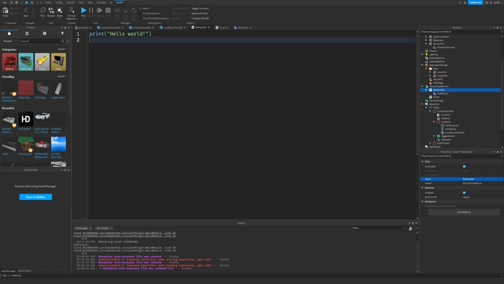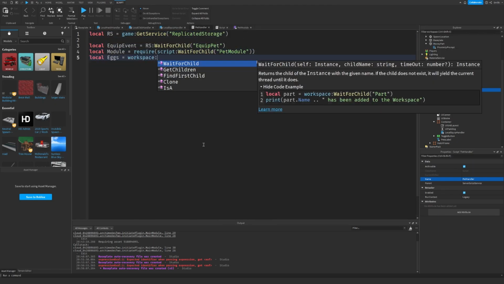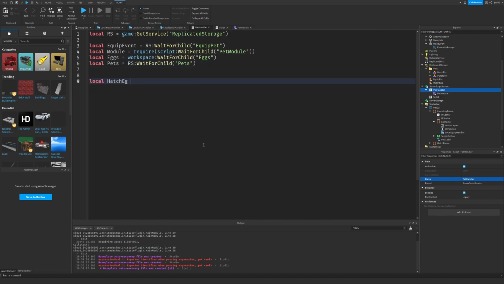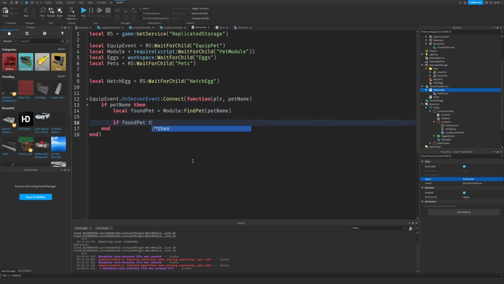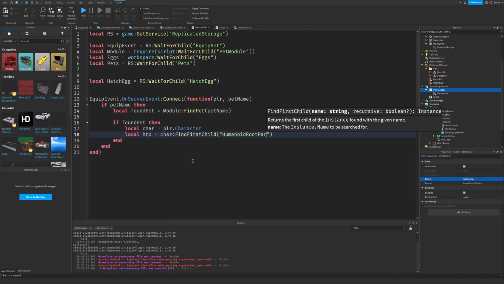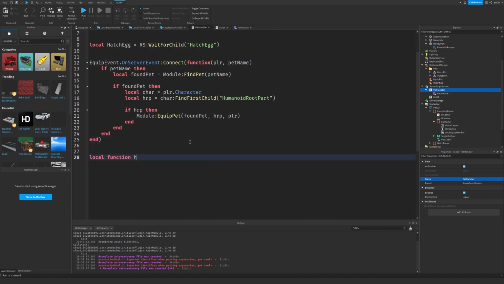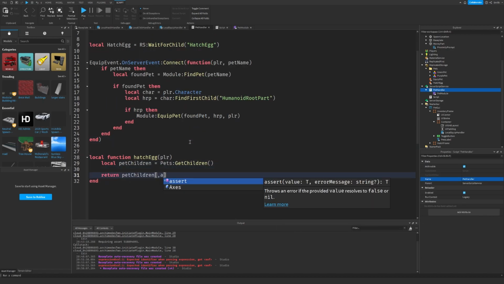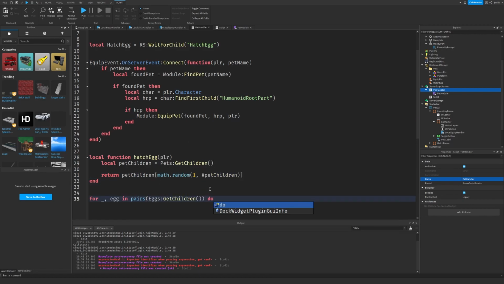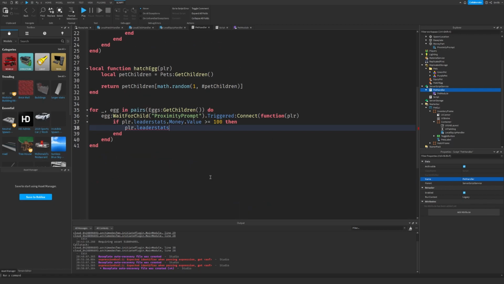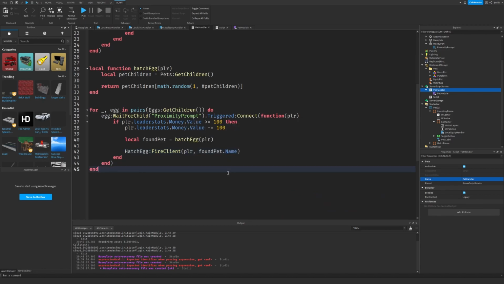Let's do the pet handler first. That's the pet handler.